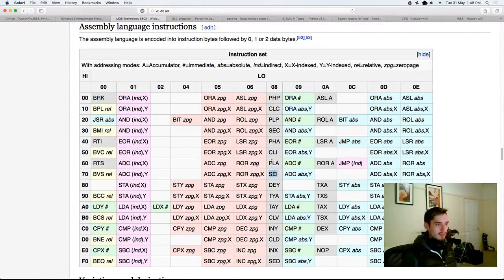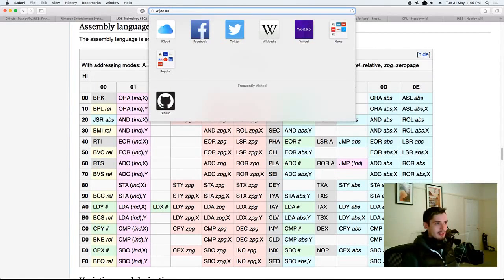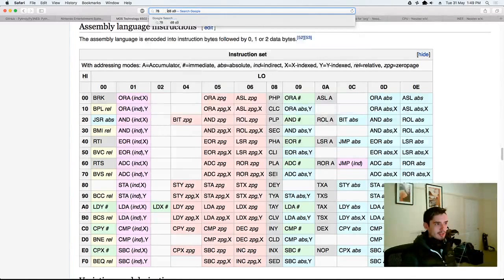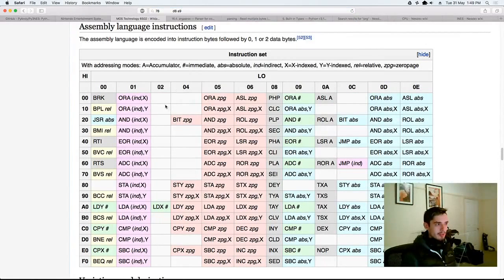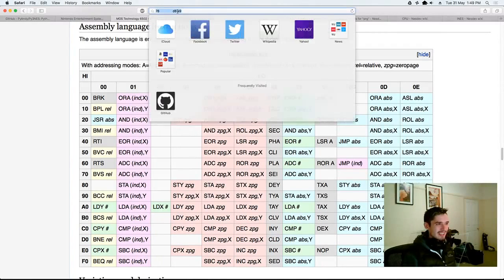I suppose that's feasible. So these instructions are going to have no data bytes. So actually this 78 is going to be a single instruction, and then this D8 A9 is going to be another instruction, presumably. So what's D8? D. Which one's D? D8. Alright, and that one. What's A9?